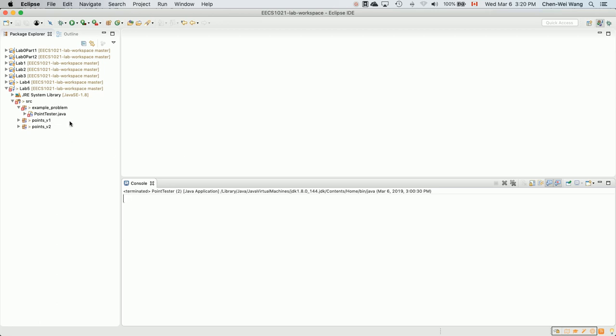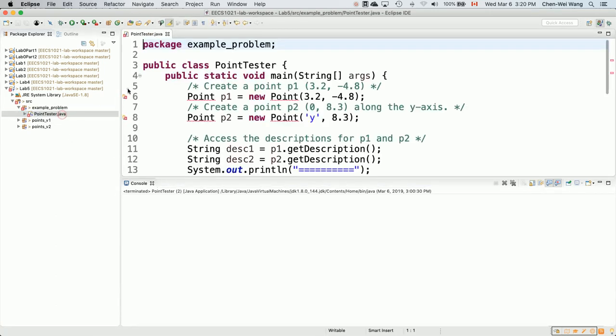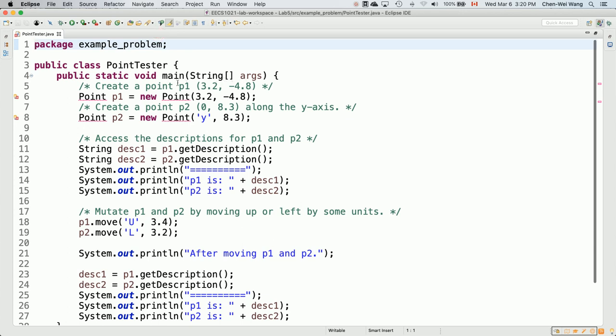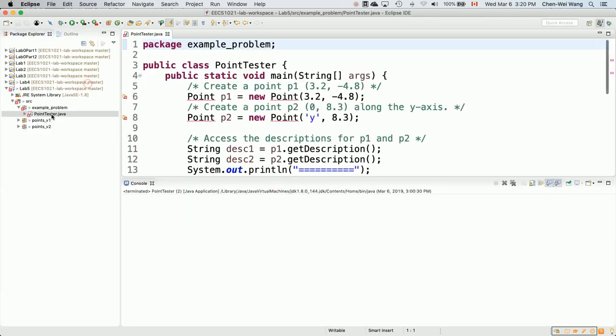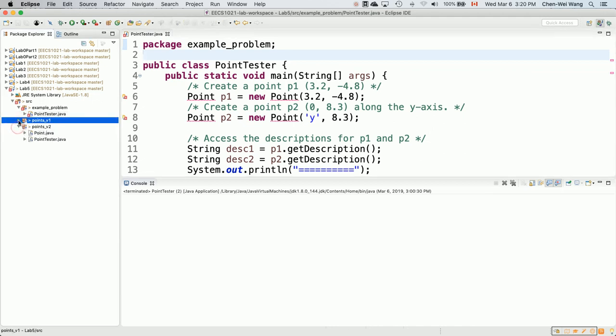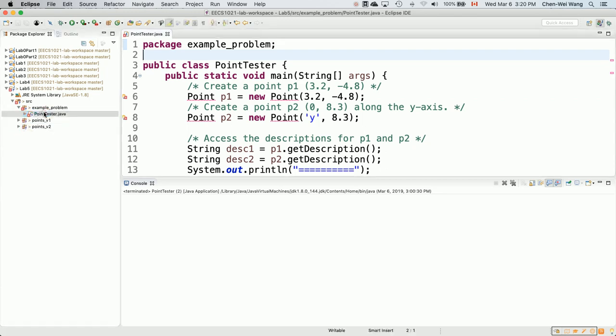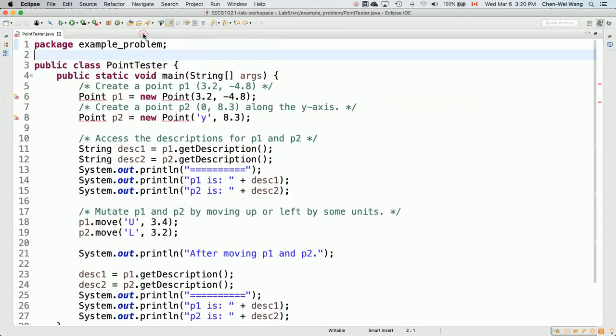Okay, so what you will be given will be some Java file, in a package that I already created over here. For this particular class, you do not have to type it out. I just want to give you the idea. You can do the exercise when you are given the exercise for lab 5 or lab 6 later. Of course, for version number 1 and version number 2, you still have to make sure you type them out in order to get your credits for lab 5. Now for this one here, this will be one example Java class you will be given.